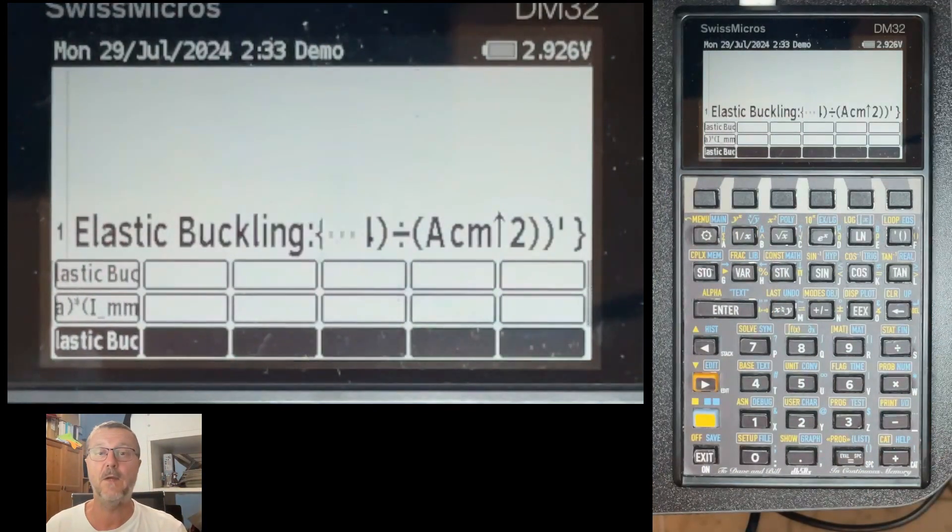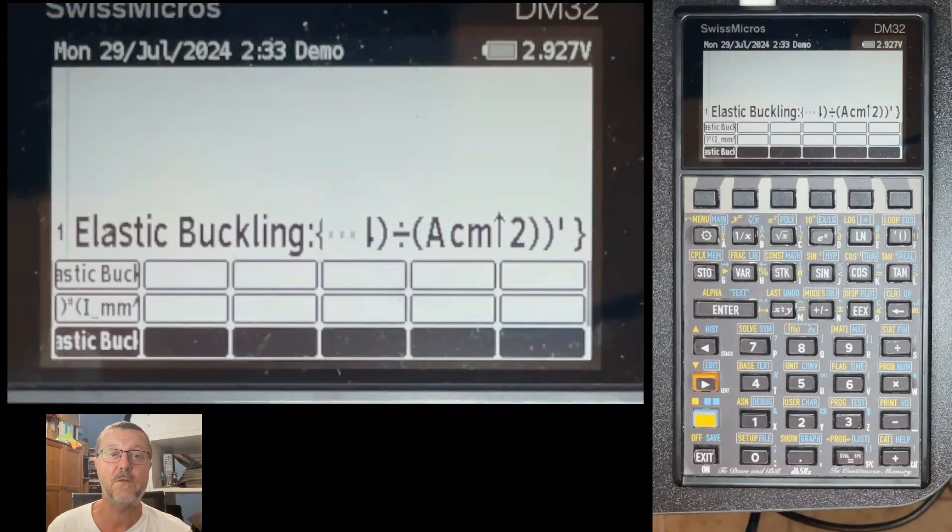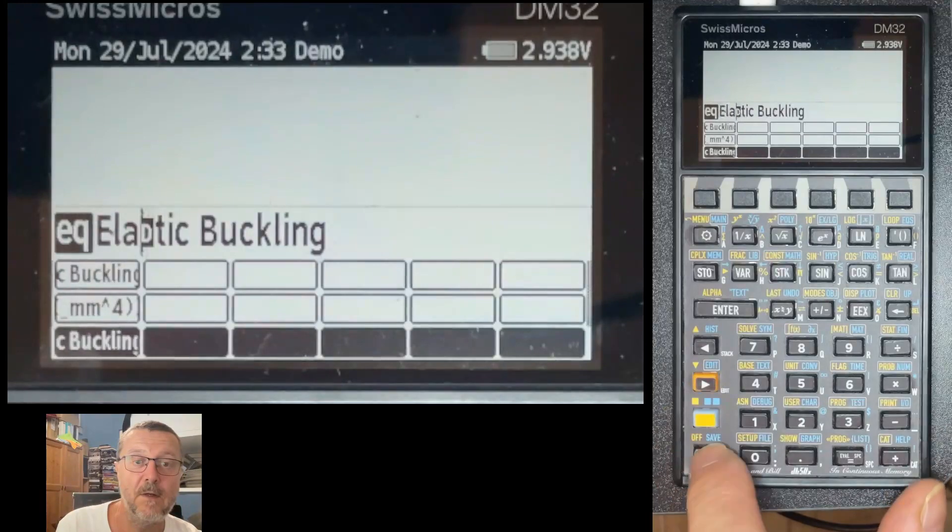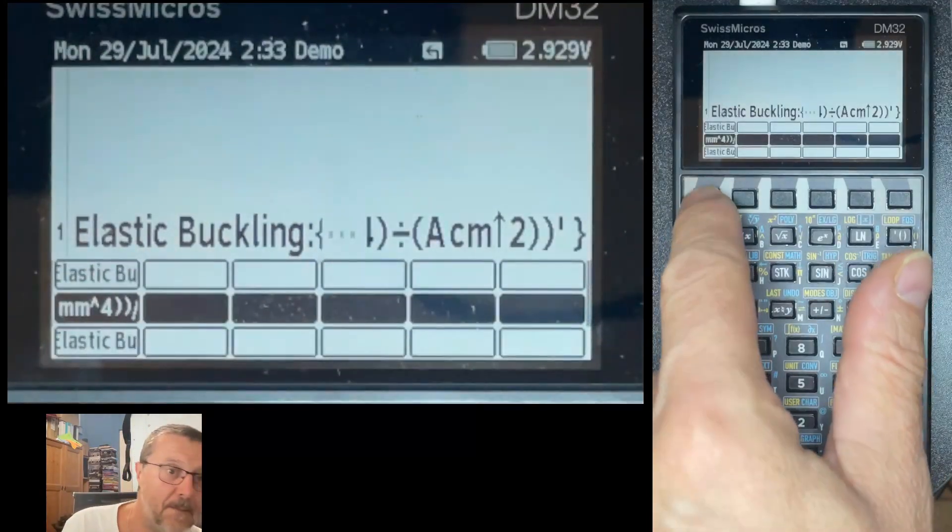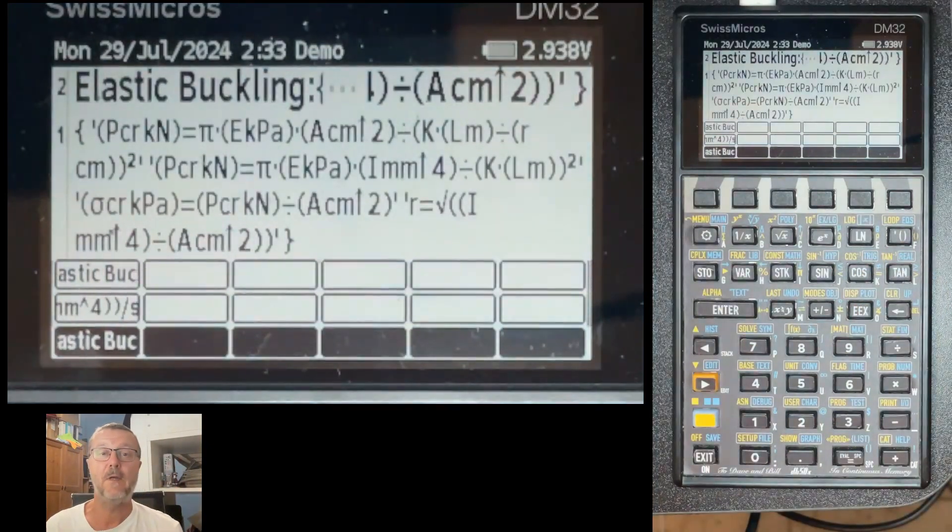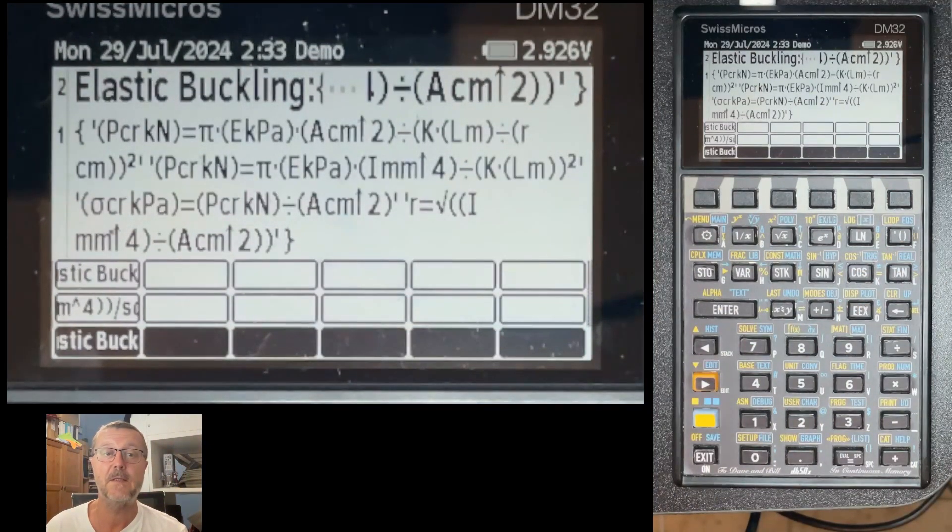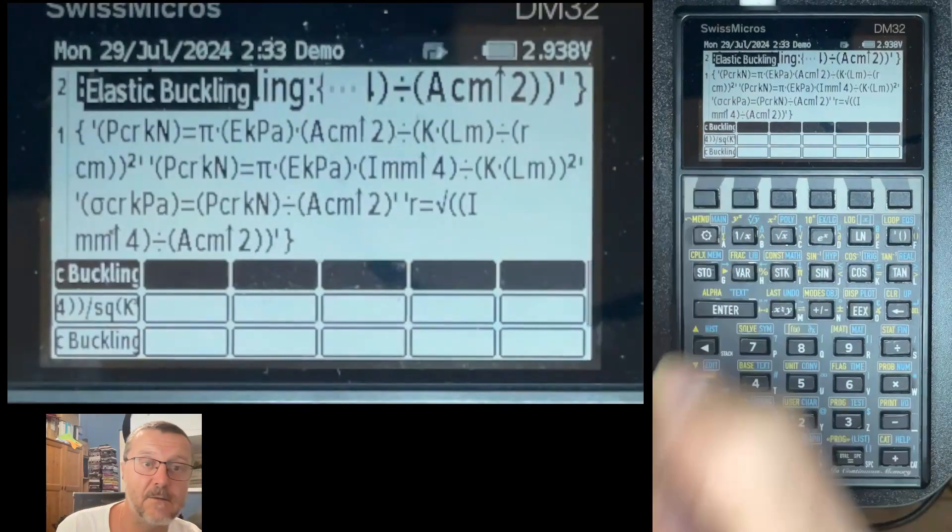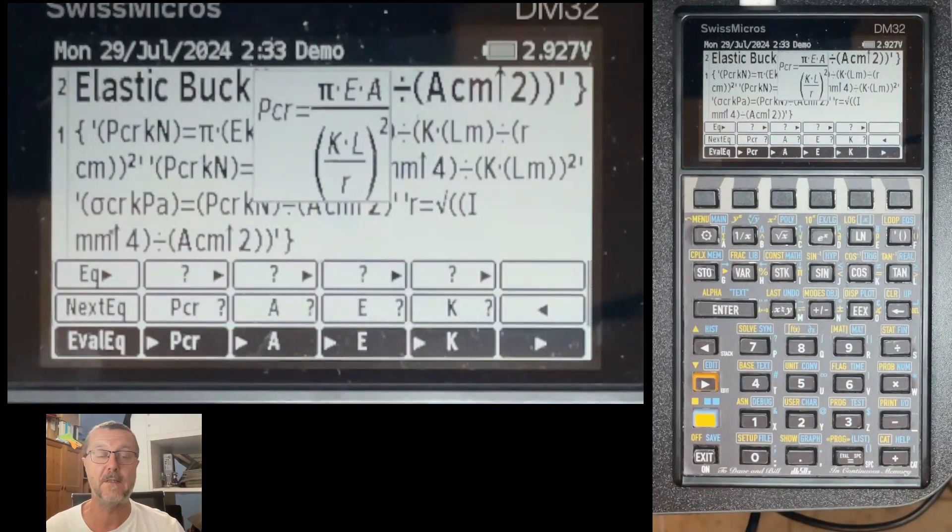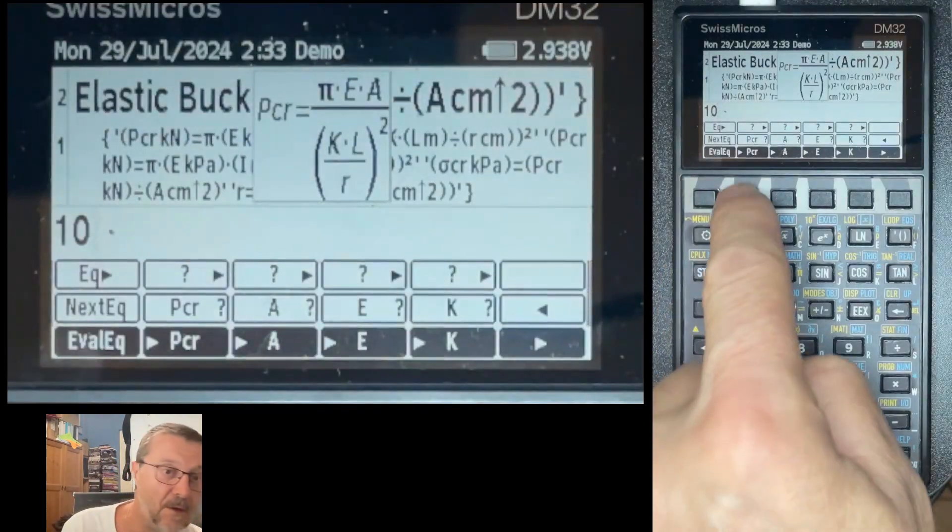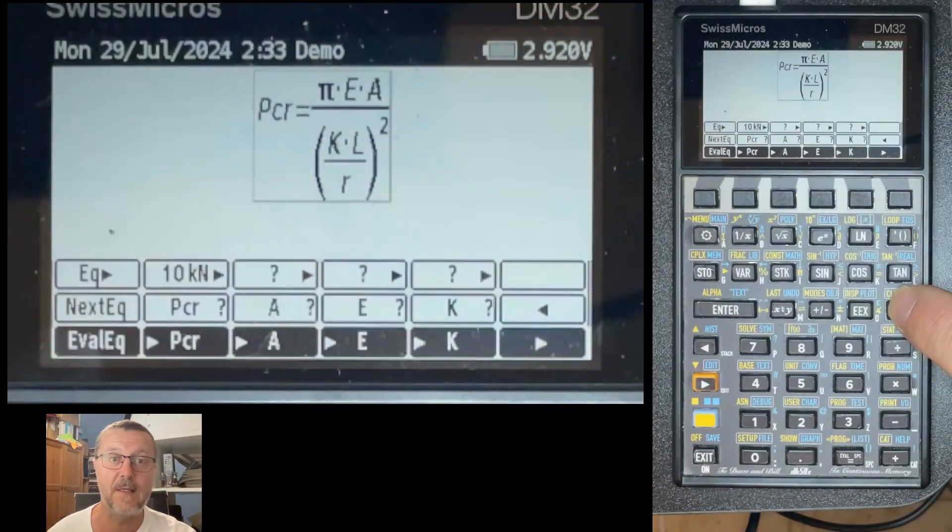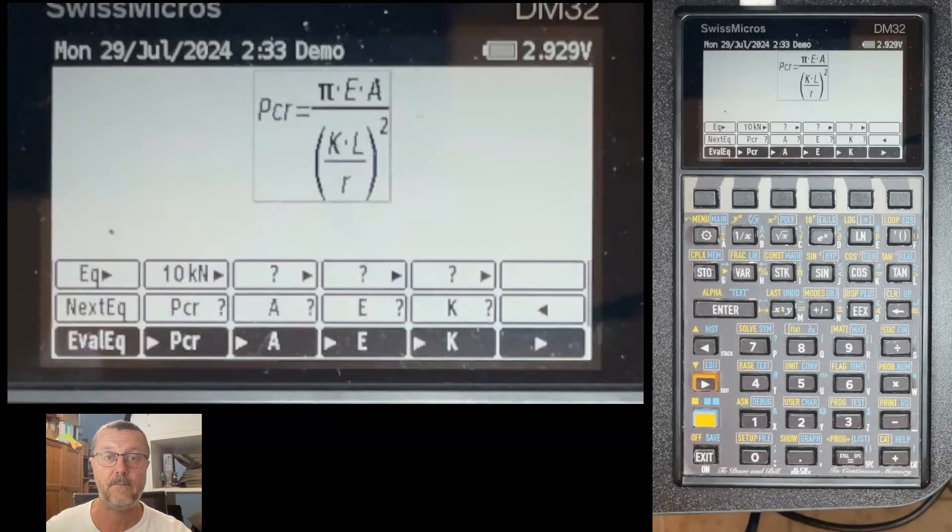Notice that you can use multiple equations in the Elastic Buckling case. We have a list of equations and you see that we have variables with units. If you solve for one of these directly, you're going to be asked for units. If you enter a value for PCI, in that case, it's going to use kilonewtons because that's the default unit that is specified in the equation itself. You see the equation that you are solving at the top of the screen.